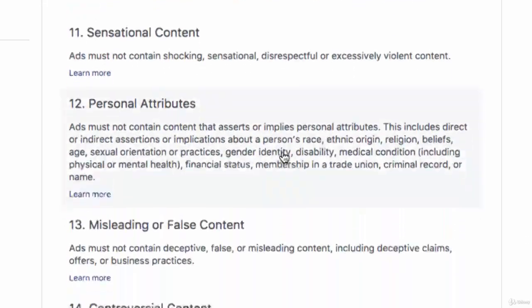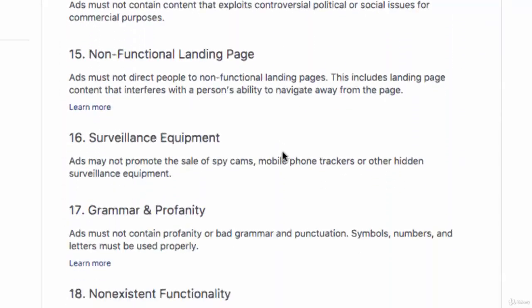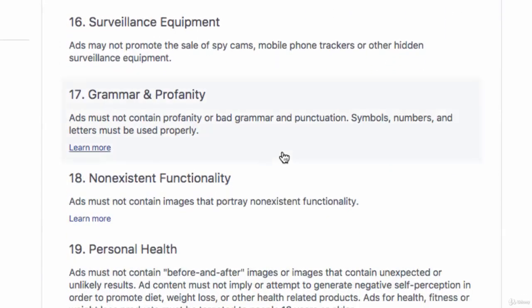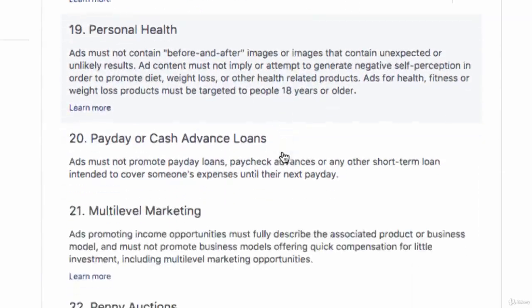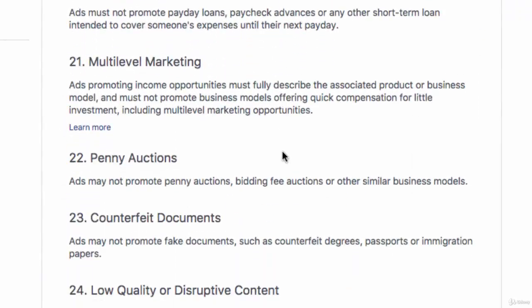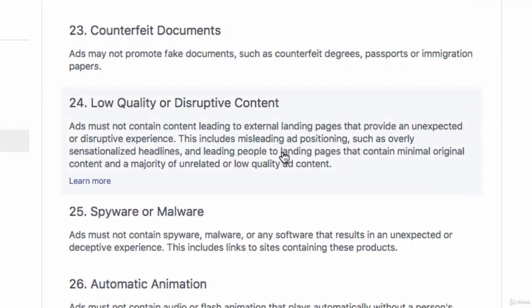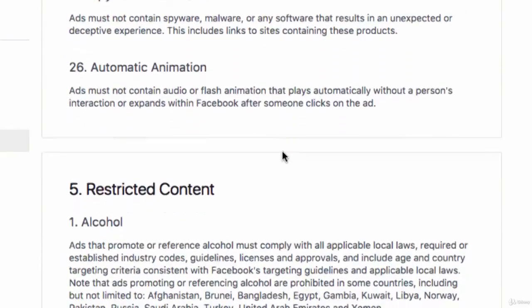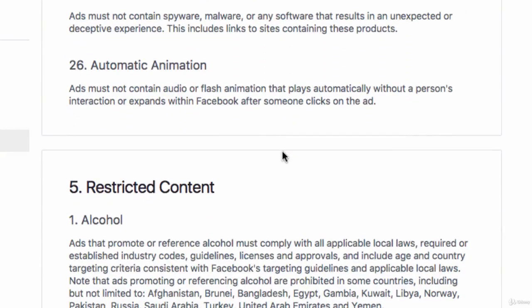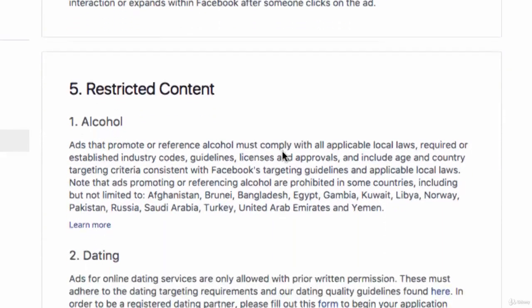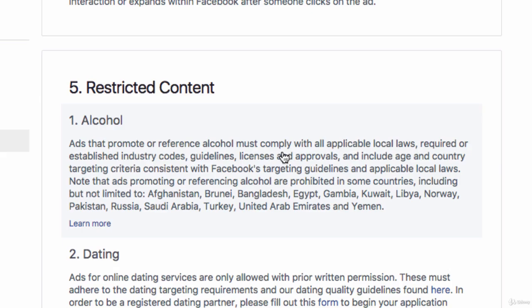Now moving down a little bit further here, there are a lot more things under the prohibited content. Payday cash loans, multi-level marketing, penny auctions, etc. Some of the things you might expect to see. Now after prohibited content, there are restrictions on certain other types of content like alcohol. You must follow the local laws. So for example, in Ireland where I'm from, you wouldn't be able to advertise to anybody under 18 in relation to alcohol.